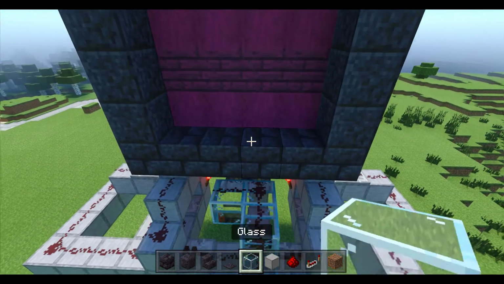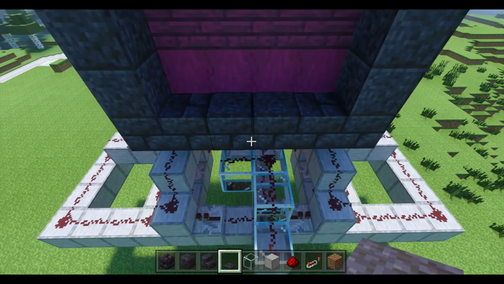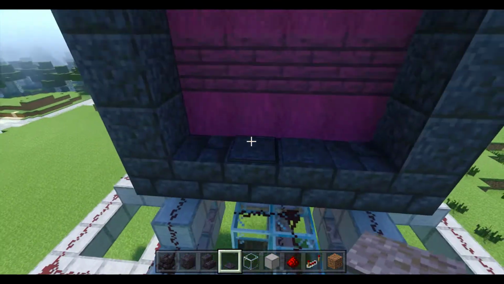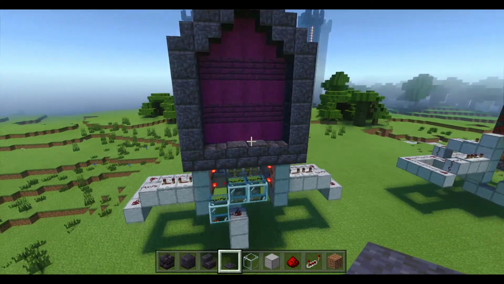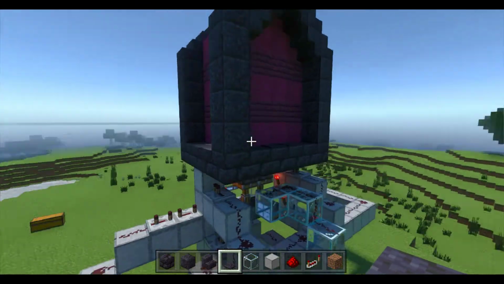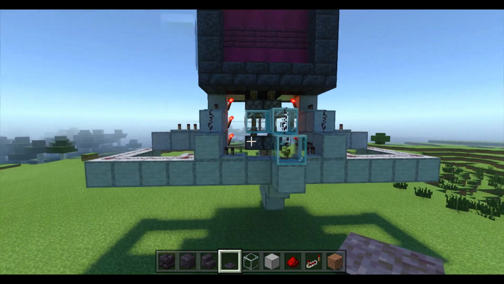Now you should be able to go up to the middle of your door and put down your 2 pressure plates, and again, these pressure plates will trigger this redstone, which should open the door and let you walk through. At this point, your door is finished. This part should be above ground, and all of this should be underneath the ground.